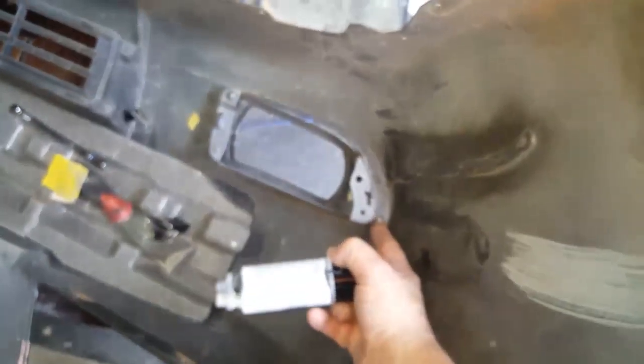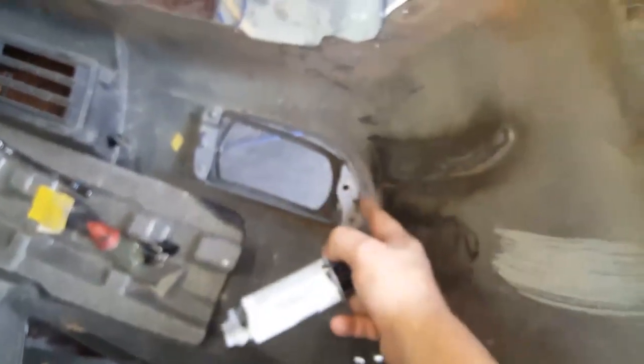Okay, so I'm going to mix some up. This is just to repair this part here, obviously not the whole job, but I need to mask off on the other side just to stop it from running through, and do this small repair job here first. Anyway, that's that bit done.